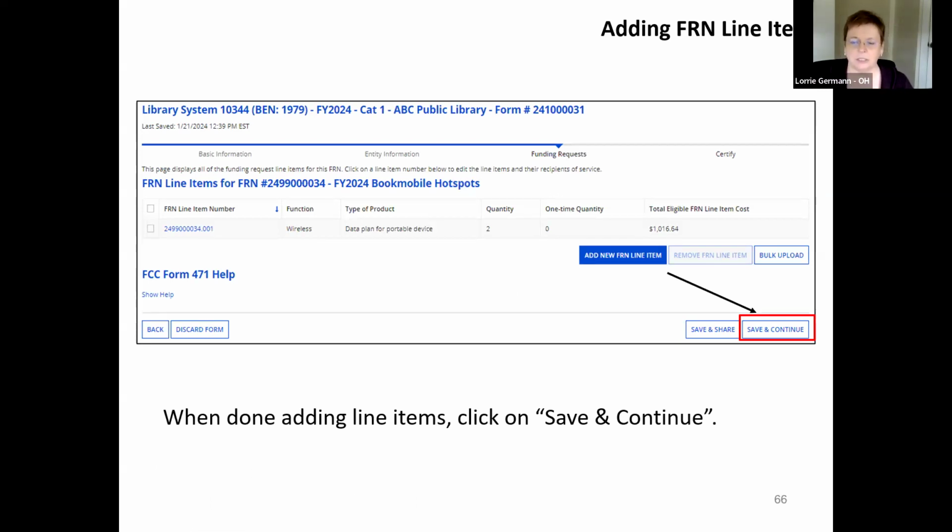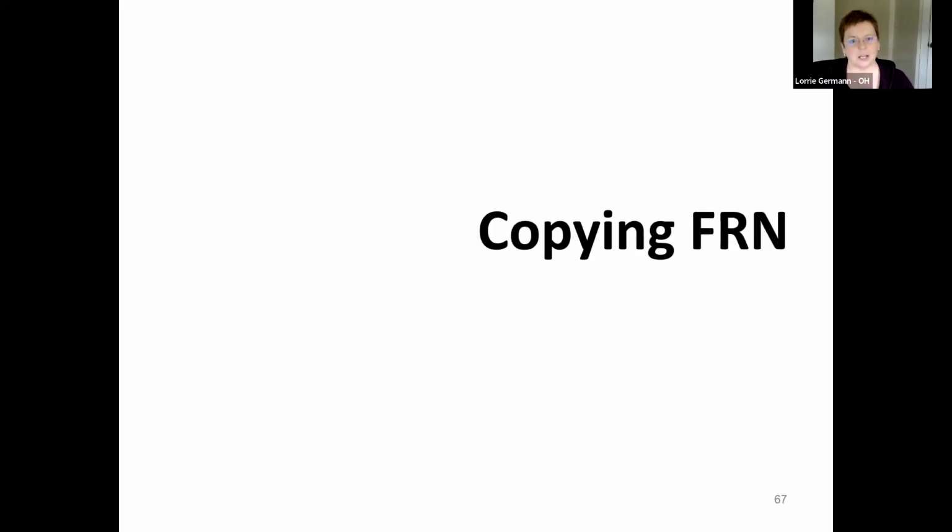Here's your line item, here's the quantity, here's that eligible cost. That $42 and change times 12 months, times the quantity. So if you're done adding the line items for that, you can go ahead and click on save and continue. So that's how we add those month-to-month services. You could do that whether it's the hotspot or that Cabio, that commercially available, or maybe you're not locked into a contract. Let me know if you do have questions there, because I know I went through that quickly.